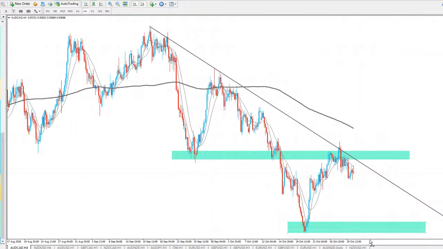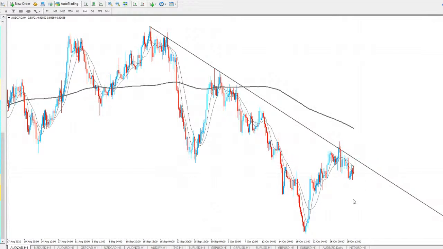Then potentially we could be seeing price push back up again, or if it is very bearish, we can see price break through it. As of yet, no real trade for us for AUD CAD. It seems to be taking its time to move to the downside, and it might not even get that, and we just see price reverse and break that trend line, where we could see a bigger push to the upside if price wants to do that.